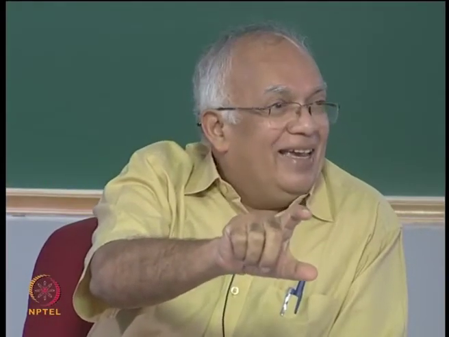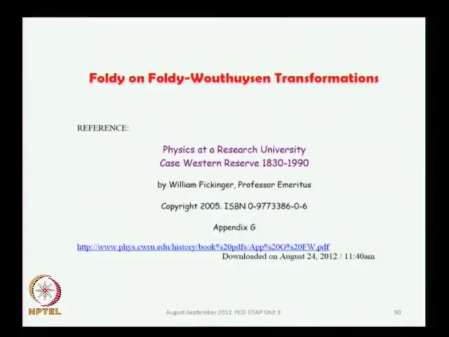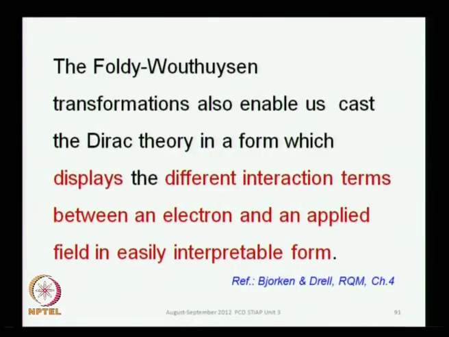But if you would like to get at least not to the top class, but at least to the next bracket, okay, then try to read this paper and then see how these minds work, how they do physics the way they did, okay, and you will really learn something from this paper. So I strongly encourage you, it is a completely historical memoir, but it is wonderful to read. So this has been uploaded at the course web page, please go through it, and we will be using Bjorken and Drell's book to a large part, and also Greiner's Relativistic Quantum Mechanics, a combination of Greiner and Bjorken and Drell.